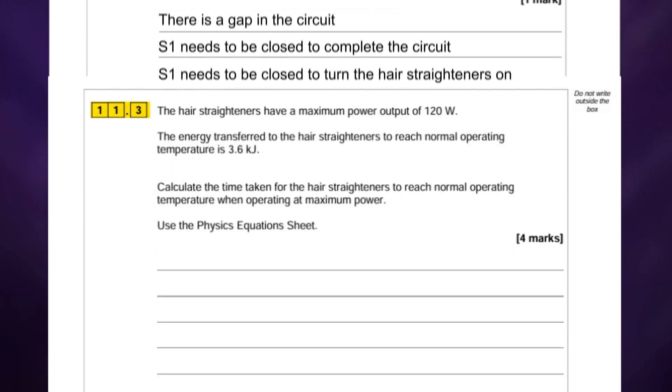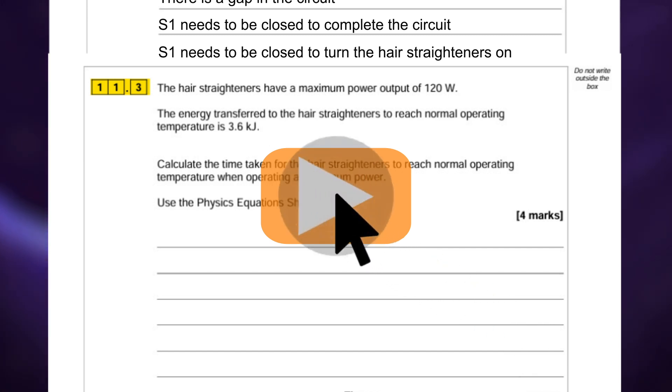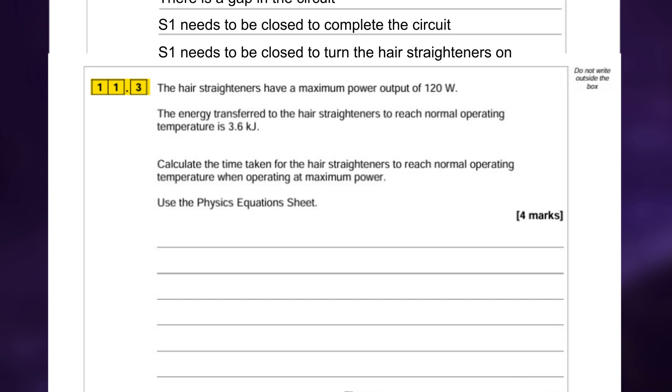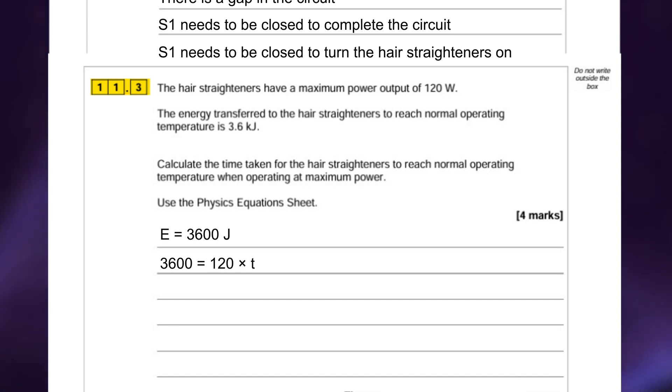Part 3 is a calculation question so I'll let you pause it right here, have a read of the question so you can practice interpreting it and let's go through the answer. The first mark is for converting the 3.6 kilojoules into joules which is 3600 joules. The second mark is for identifying the equation that you need to use and that means 3600 equals 120 times t. Third mark is for rearranging this to get t equals 3600 divided by 120. Number 4, the easiest mark, pop that into your calculator and you should get 30 seconds.